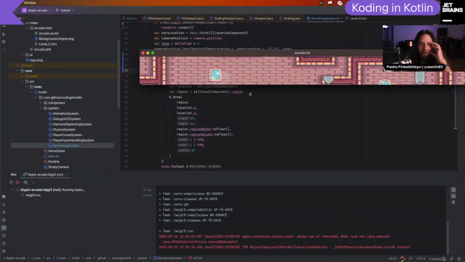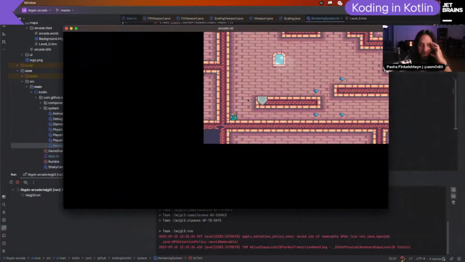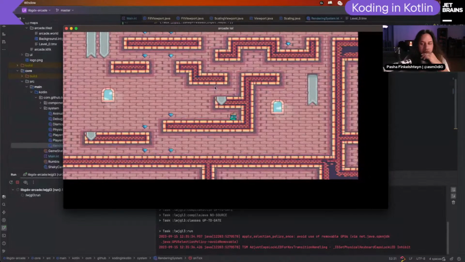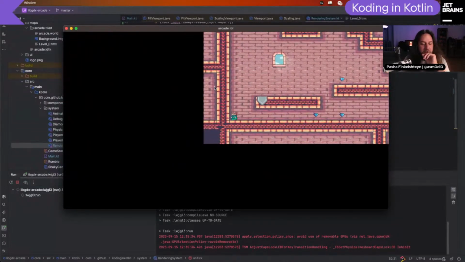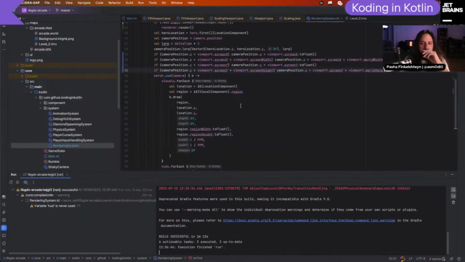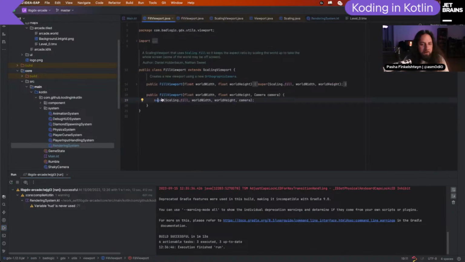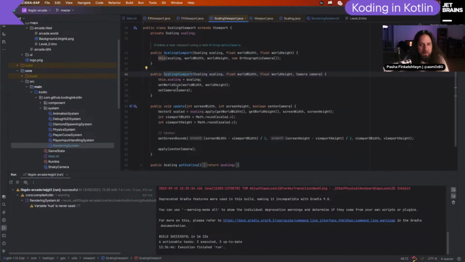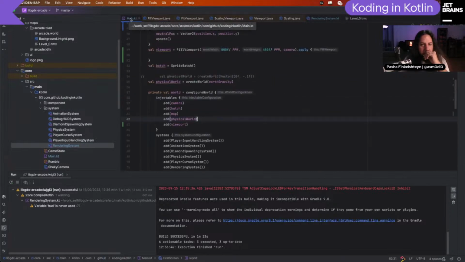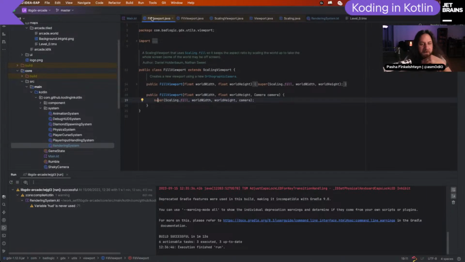Let's try to understand what's going on. And the visuals are actually much better. Let's understand what's going on with these black bars. How do we fix them? What do we do here? Super. Set world size to world width and world height. In which method does it happen? So when we construct. Okay.